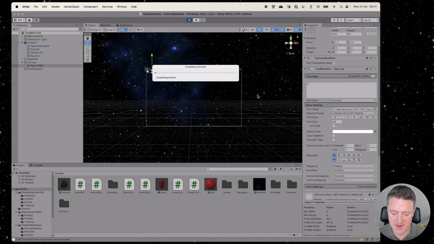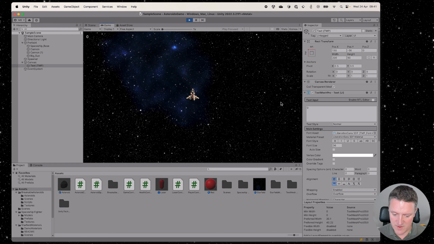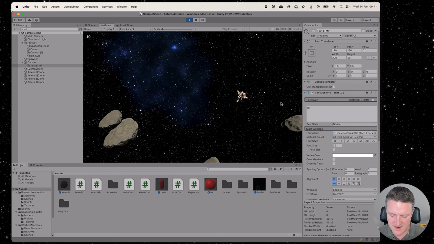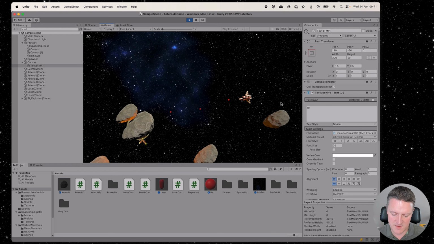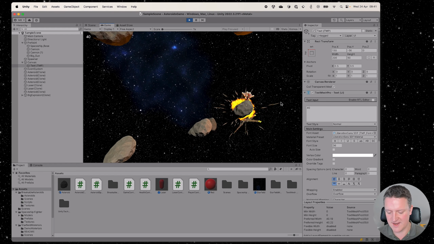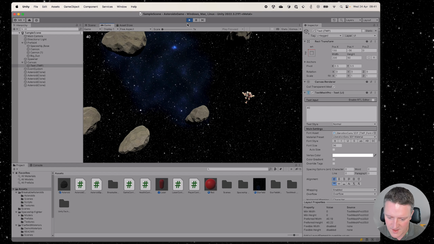We can press the play button. We can move our ship around, and let's wait for a couple of asteroids to come in and see if our score increases whenever we shoot at the asteroids. Let's do this. Yes, we now have a score of 10. Let's shoot some more. And there we go. The score keeps incrementing, and this is really nice.